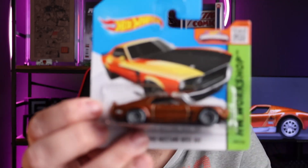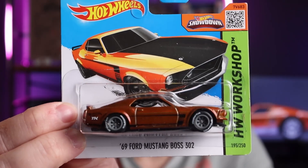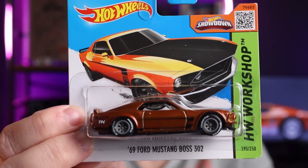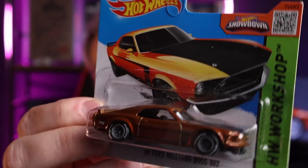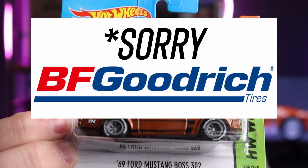And then the last one is probably the best short card that I have — it's one of the better ones that they've made. And I'm guessing by now it'll fetch quite a good price. These tend to appreciate quite well. It's the 302 Boss, it's from 2015. It's in that bronze color with the printed Goodyear tires as well — a really nice version.